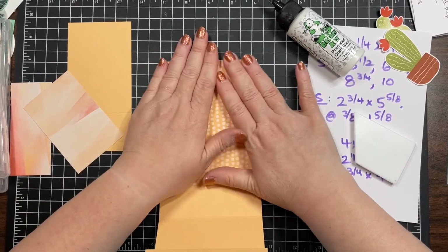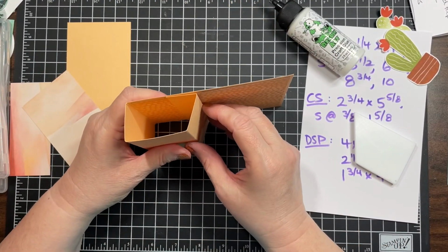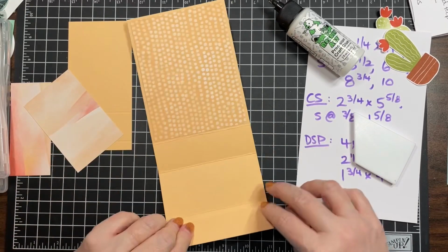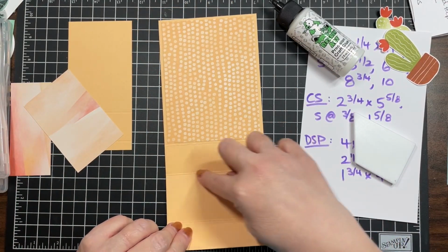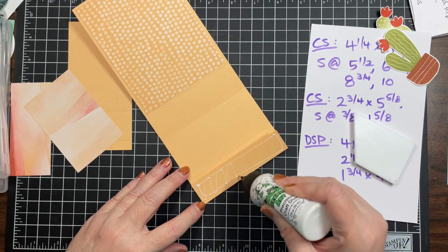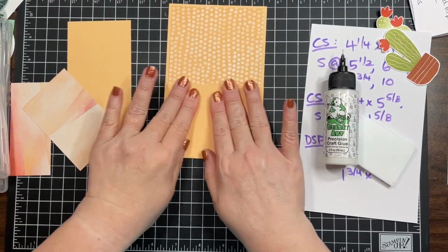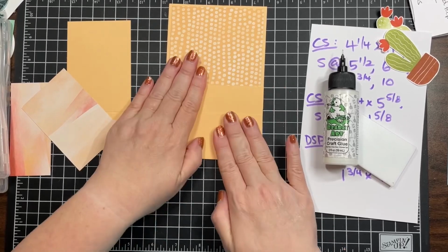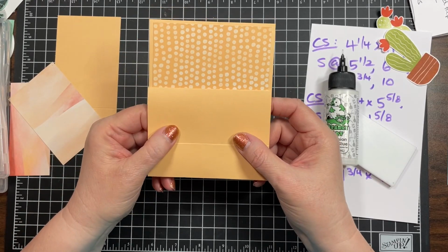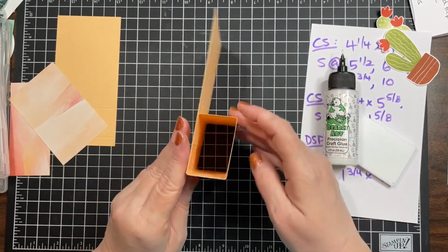All right. Now for me, it's easiest to glue this together, kind of place it like I want it. So it's going to be like that. Let's just fold it down. Well, after our paper, we're going to fold it right there. All right, so let's just put all our glue along here and fold it straight up at this line. All right, press that down. And this is going to give us our drop down. So when the card is in the envelope, it's folded up like this, and then you drop it down and it will stand up. And then that's a look at the side.